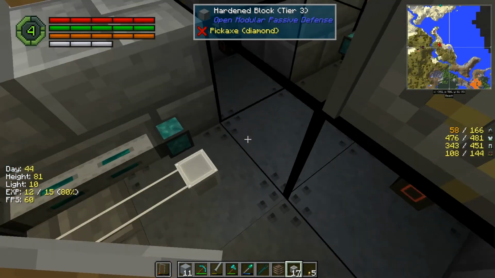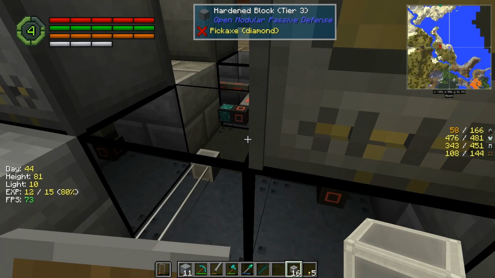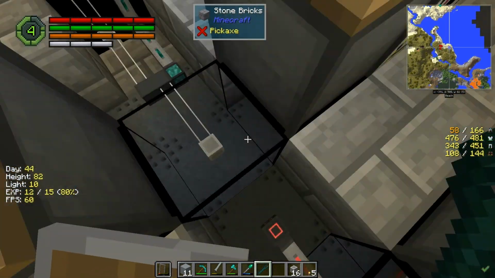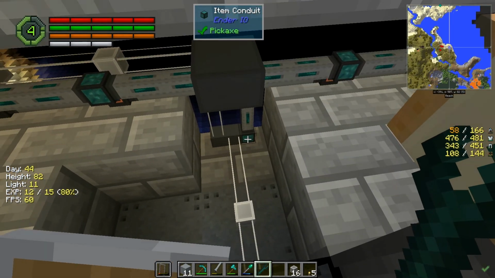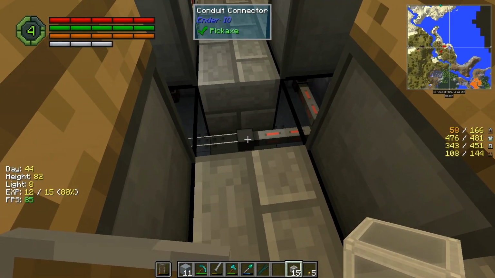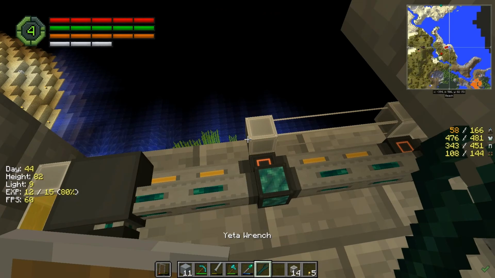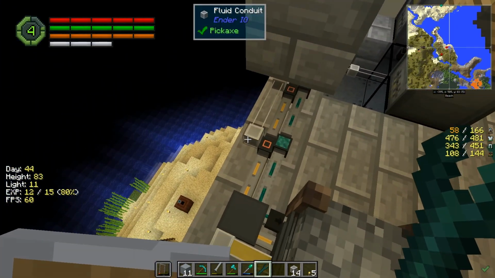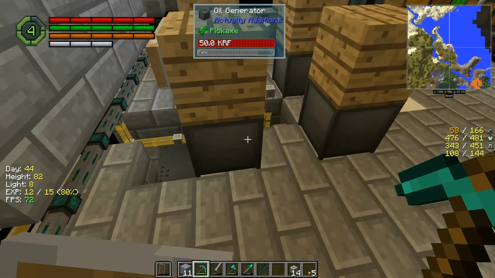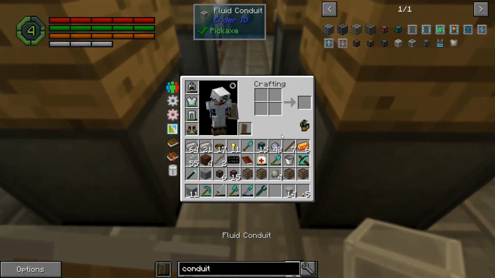So there. What was the item conduit needed for here? The item conduit was needed for that stuff. So this is actually no longer necessary down here, so we saved a bit in the conduit space. So place this down. Now we need to fill this with the proper fluid, like so. And now this is full with the canola oil, rather. And nothing but canola oil can go in here.